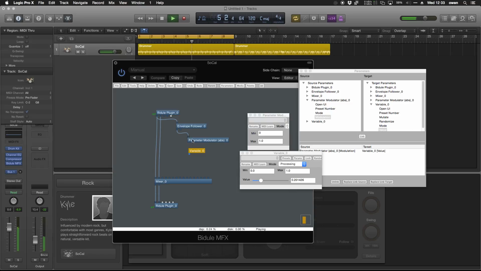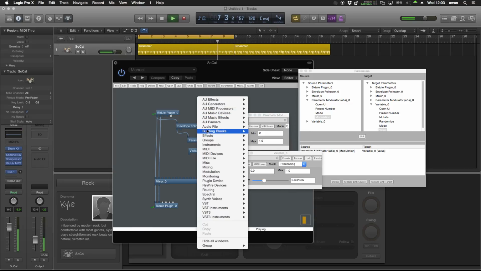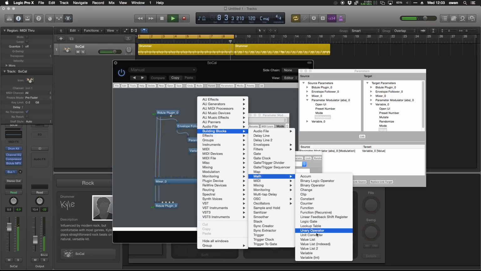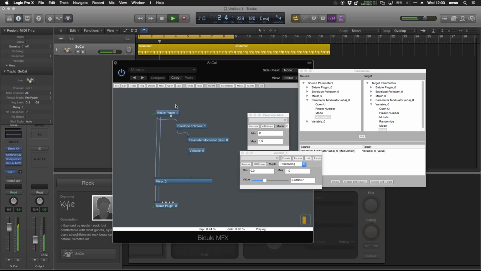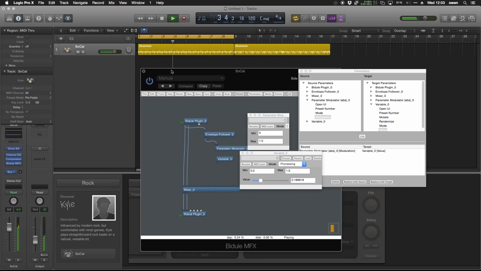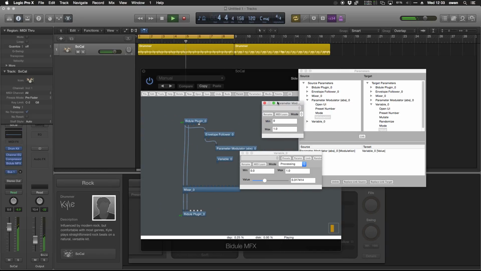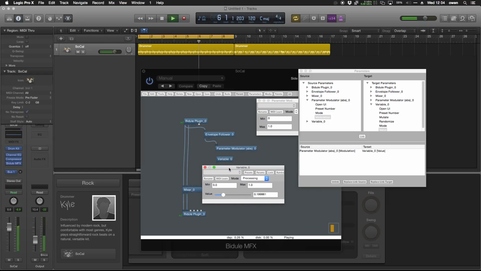The good thing about this, of course, is that you can always just tune anything in here. There's plenty of math functions. You can do all kinds of processing on the signal, whatever you like. Now, here comes the other part, which is getting MIDI out of here and into Logic's environment.